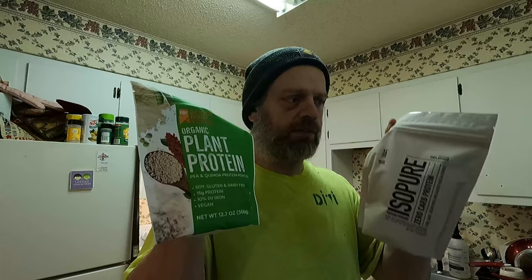I bought something at the store. So I'm gonna make me a little shake out of one of these. I'm not even sure. Let me get back to you in just a moment whenever I figure it out, because we're gonna taste test probably one of these together. This has got no flavor, and this has got I don't know what kind of flavor. I don't know. So let me figure that out. I'll get back with you in a moment.